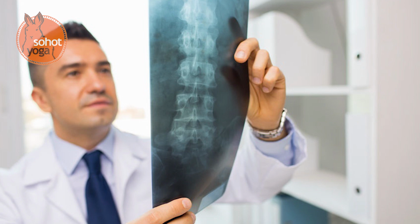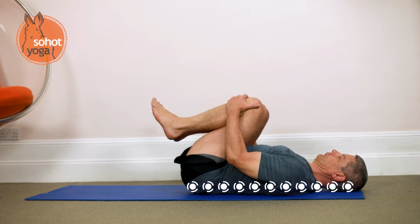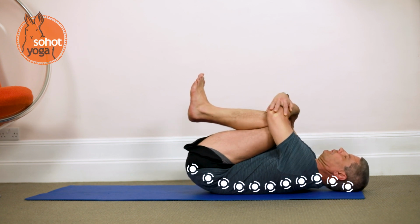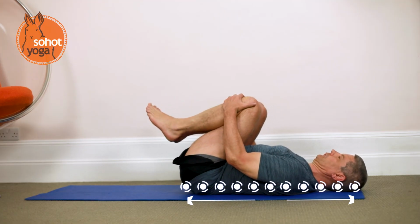Spine surgeons often promote this posture as a great post-op exercise because of how effective it is at safely opening out the lower spine. Their instructions are to focus on getting the lower spine, including the tailbone, flat on the floor. But if you pull down too hard, the tailbone starts to lift off the floor, at which point you've brought compression, tension to the lower spine, making it impossible to pull the lower spine open. Wind removing pose is not a pulling down action, it's an opening out action, creating traction, building far greater functional strength. Pulling in compression action doesn't give you the same results.